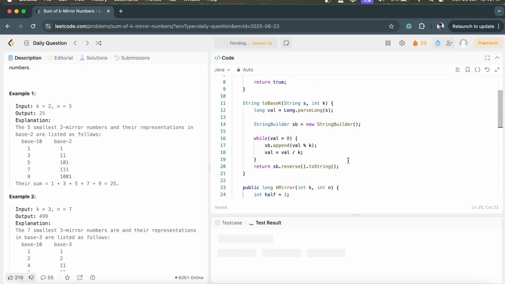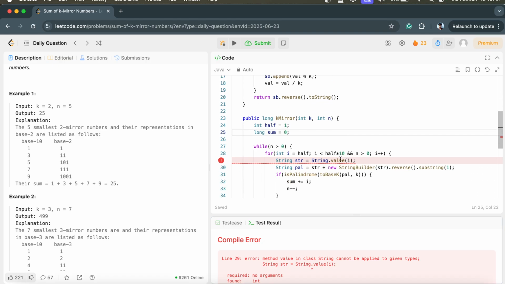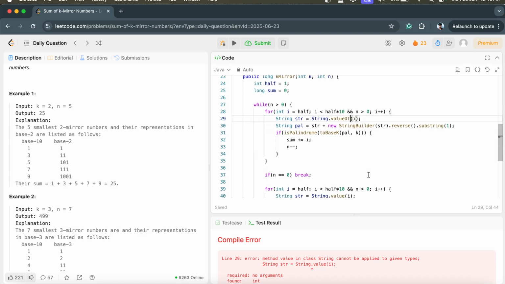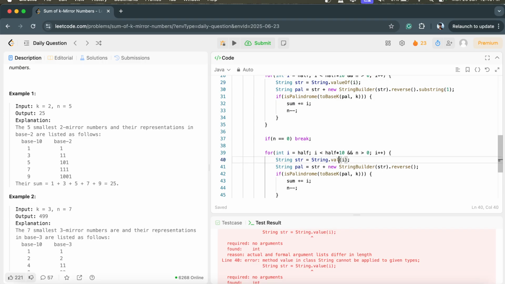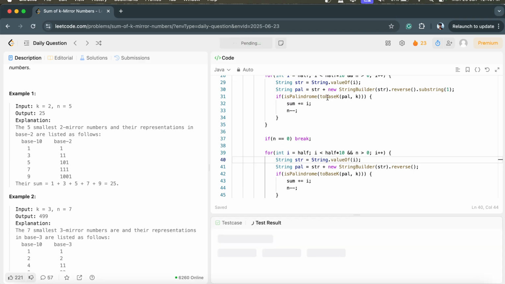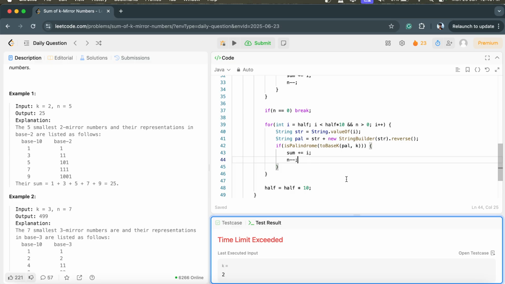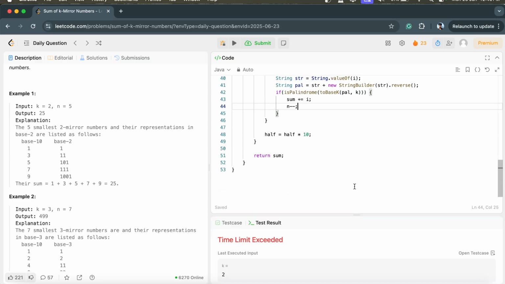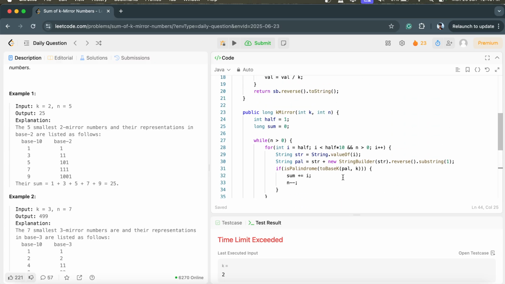So it is actually a medium level problem if we think about it, and simple operations are what we are doing. String dot valueOf. Okay, and is there any other error? Okay, here also we copied it, right? String dot valueOf. Let us run this code again, try to see if it is working fine or not. This n's condition should be matching every time because we keep on reducing it and we don't want to collect extra functionalities. Okay, it is actually time limit exceeded, so we have to see where we went wrong.